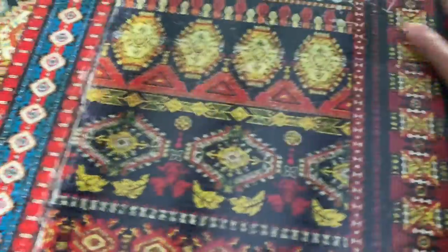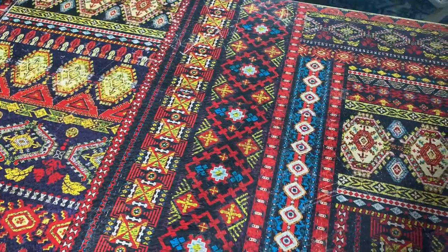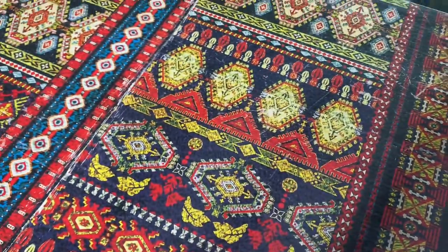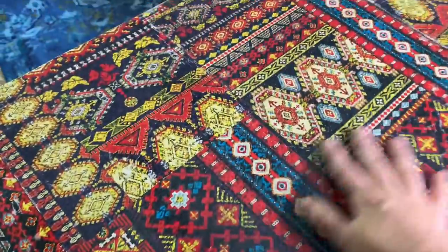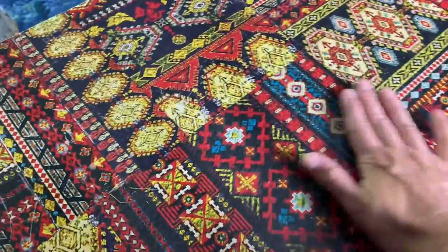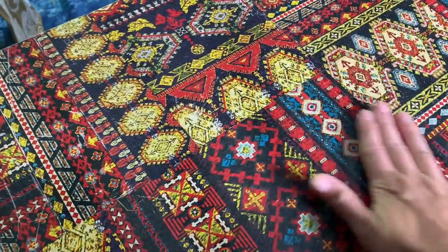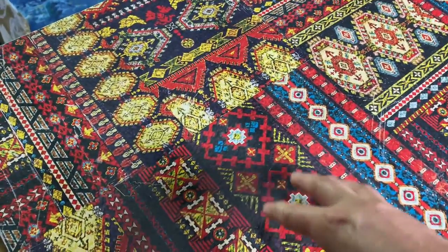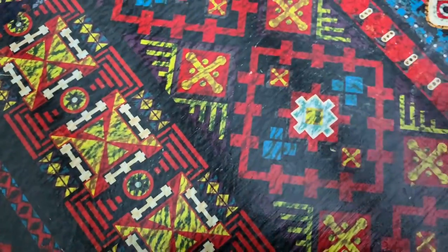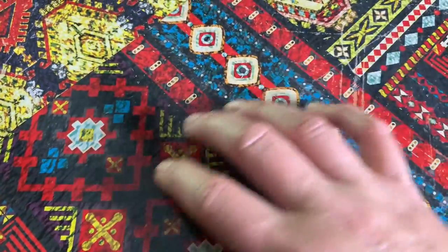It's just all a beautiful organized chaos mess of distress colors and love. So what I'm going to do now is go ahead and put on my second coat to give it an even more protective finish. I like to do at least two coats. Here's a quick video of me scratching into it — I'm not trying to obviously ruin my piece, but I just want to show you how protective the Banana Peel is, because not only does it suck down into your wood pores and into your furniture transfer, but it also leaves a beautiful clear covering — a clear band-aid, if you want to call it that — on top of your piece. That gives it a really cool finish but also really protects your transfer.